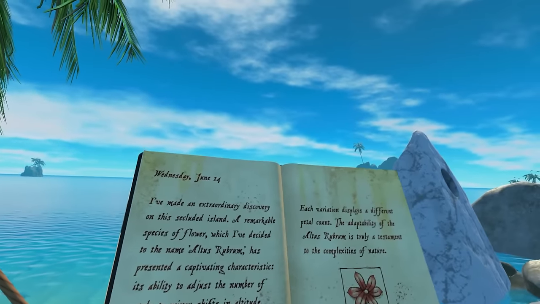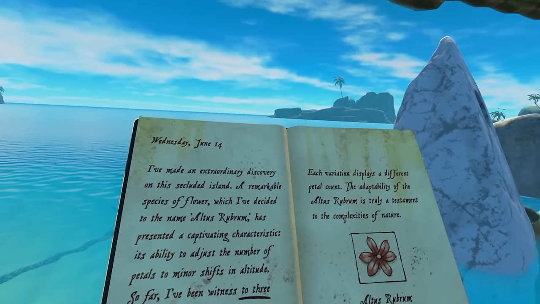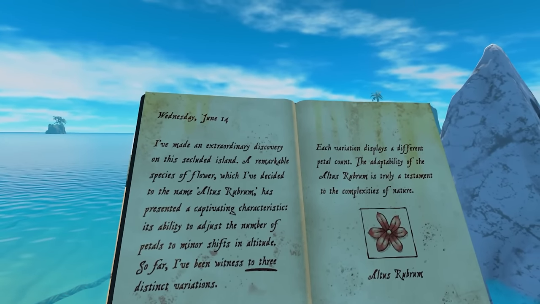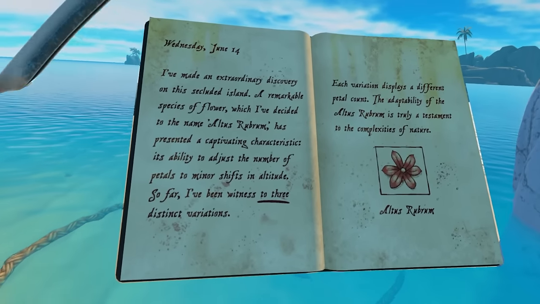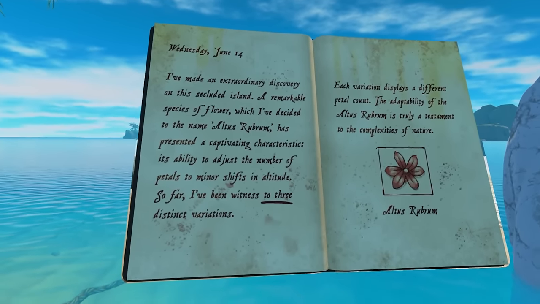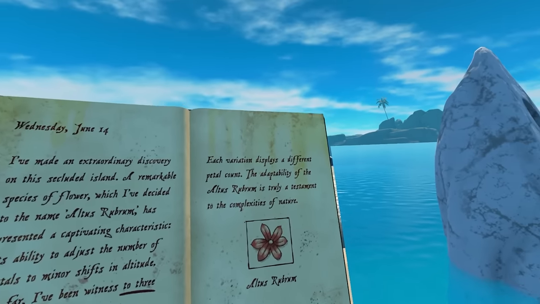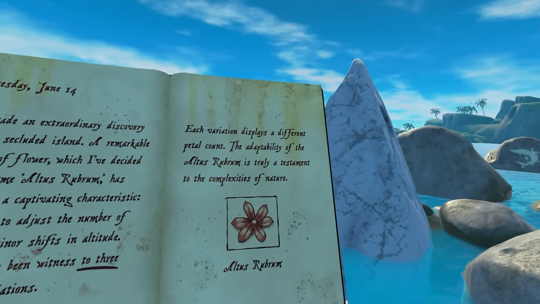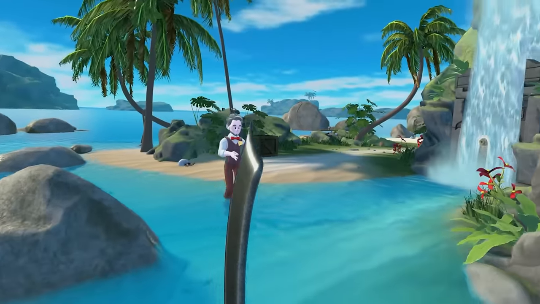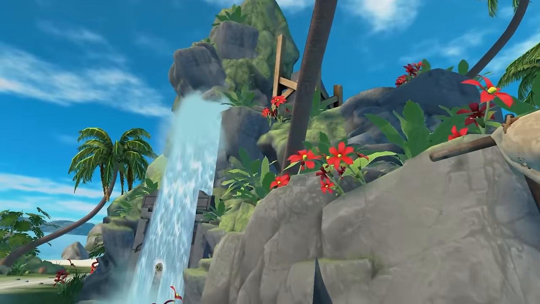I've made an extraordinary discovery on this secluded island. A remarkable species of flower, which I've decided to name Atlas Rubrum, has presented a captivating characteristic: its ability to adjust the number of petals to minor shifts in altitude. So far, I've been witness to 3 distinct variations. Each variation displays a different petal count. The adaptability of it, blah, blah, blah. So it's a red flower that'll change its petal number depending on its elevation.